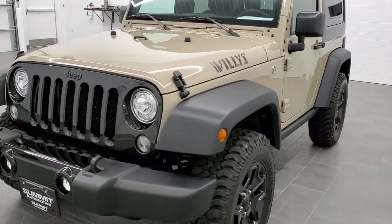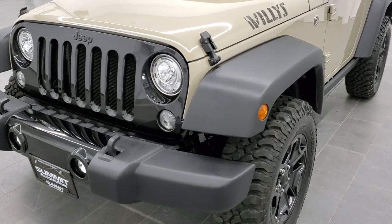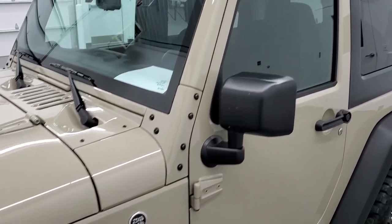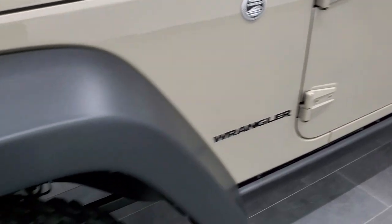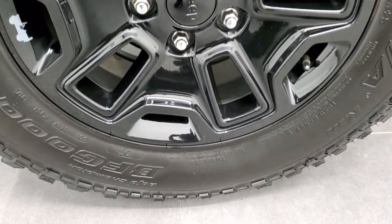Gobi Clearcoat is the color. We shoot all of our videos in 1080p, 60 frames per second, so if you have HD capabilities on your computer, tablet, or smartphone device, definitely turn them on because it is your best way to check out the quality condition of this vehicle before seeing it in person. And if you'd like to check out all the photos on this Jeep, in the upper right-hand part of your screen is a link to our website — click that and check us out there.